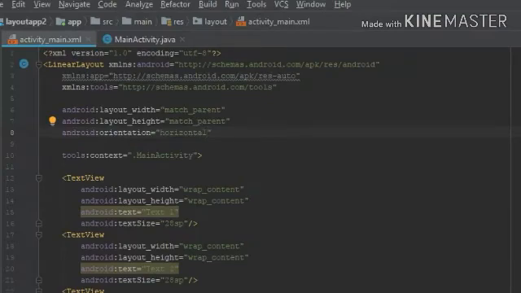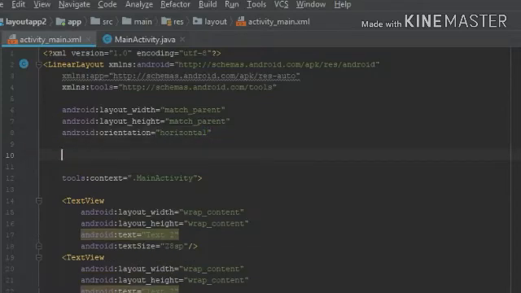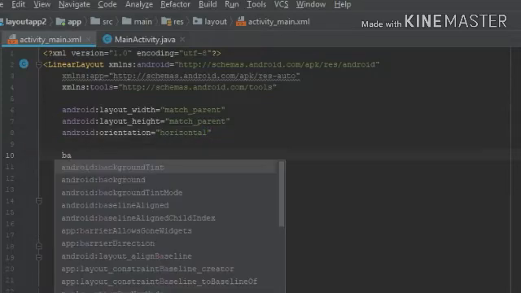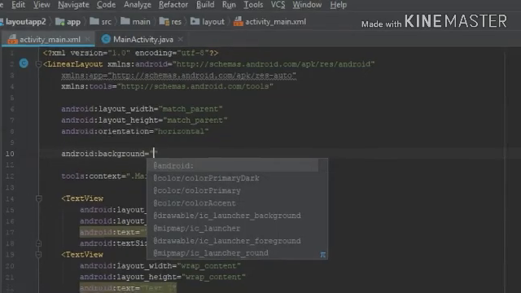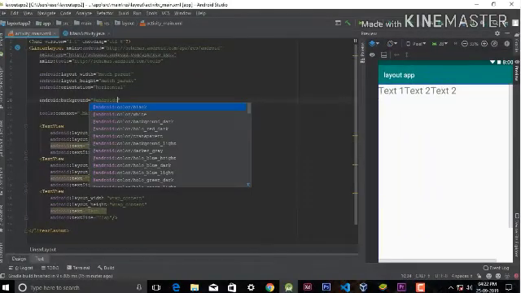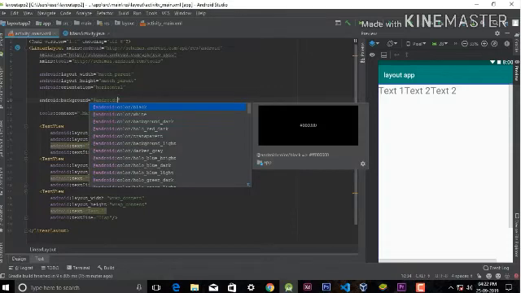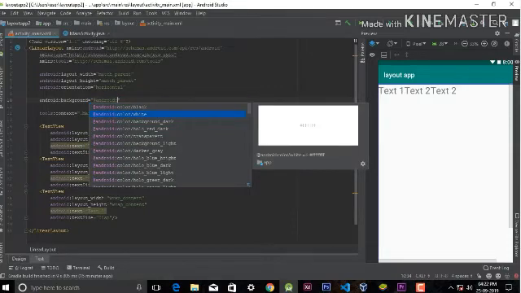And you can add a background. I'll call it android:background with a color. Let's change it to red. You can see the background has become red.